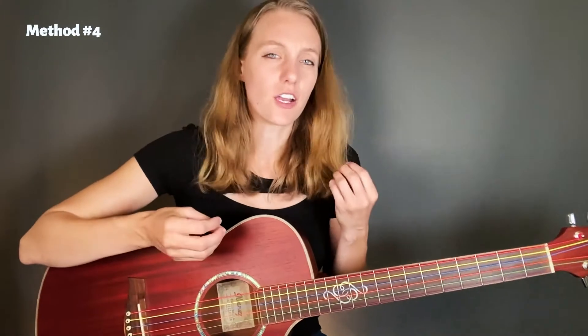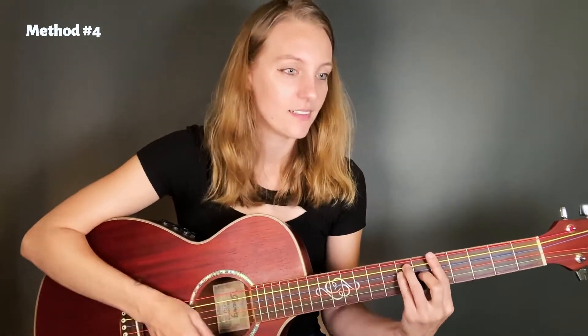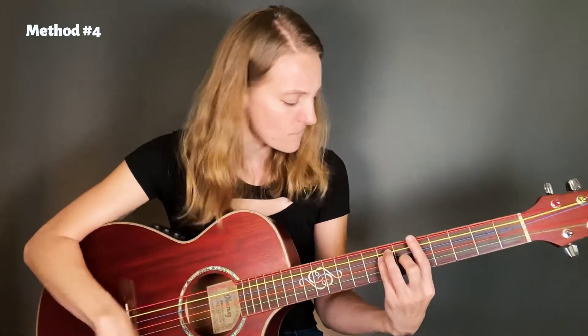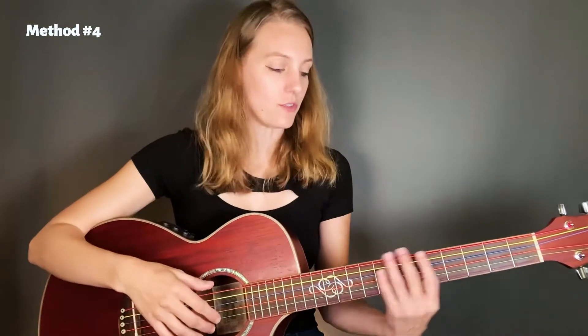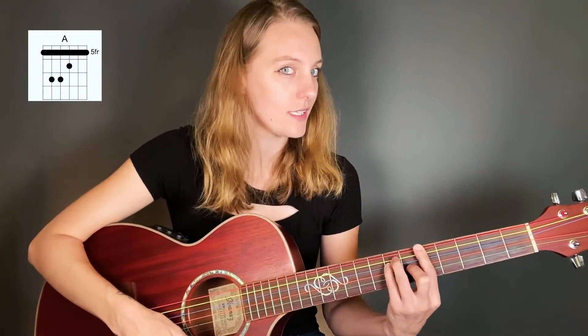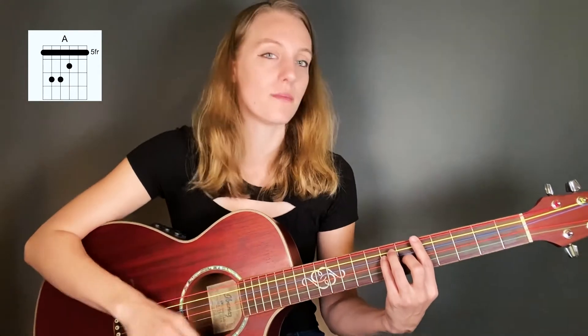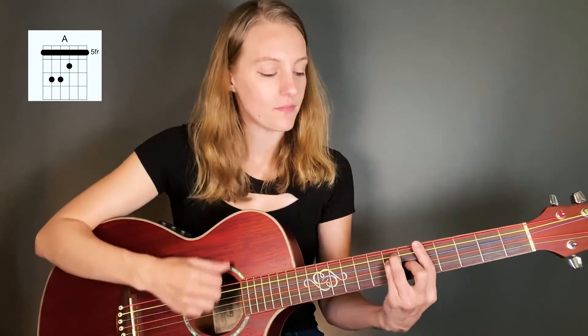Now if you're doing something like funk strumming with bar chords it's a little easier. That is another way to mute the strings — I'm pressing down and then I'm really gently lifting up but I'm still strumming: down, up, down, up. If you can master that skill, oh my god, you will have so many options to mute your strings.